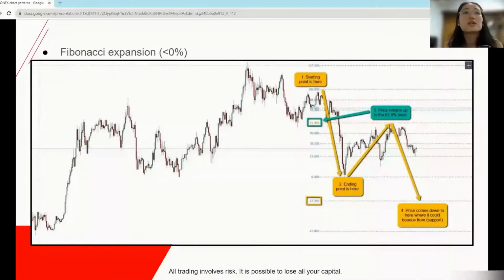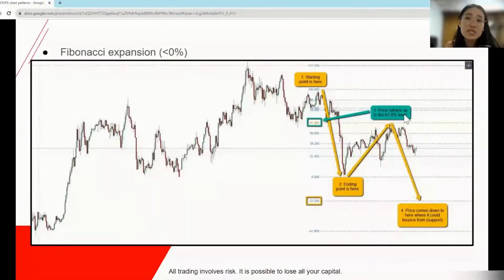Okay, next we're going to get into Fibonacci expansions. So an example of expansion and how it plays out, as I mentioned earlier, for expansions we are looking for a flash shape. So this flash symbol also is applicable for Fibonacci projections. So our starting point is here, ending point here for expansions, and we're taking note of the negatives over here. So firstly, my first point, starting point there, ending point there.